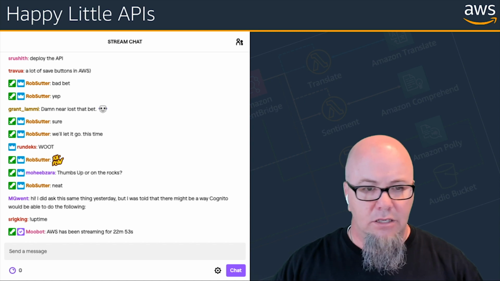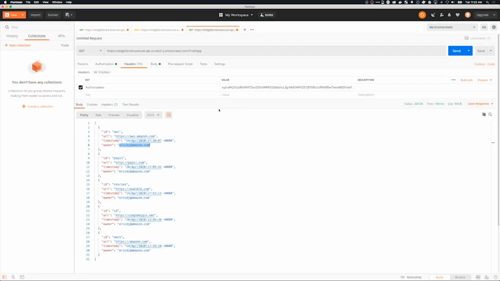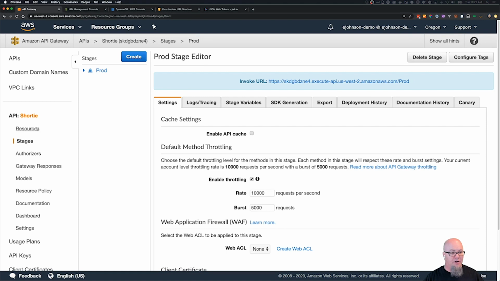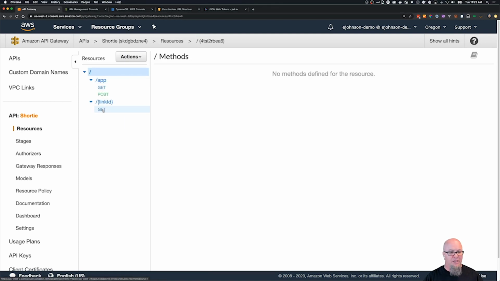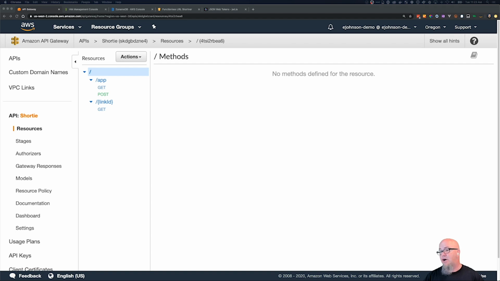Okay, so let's go back here, back to screen. Next thing we need to do is put. All together in our resources now, we've got the ability to have the URL shortener work, and we have the ability to put new things, and to get a whole list of just our stuff. So now we're going to do a put. The put allows us to update a value. This is pretty straightforward REST stuff, but there's a couple things we're going to do, and I want to say this because this is another way to wrap some security in here.